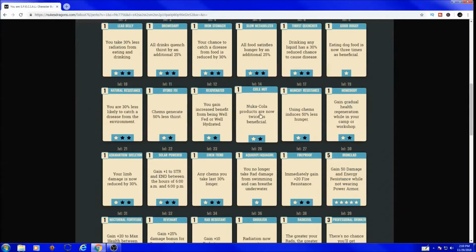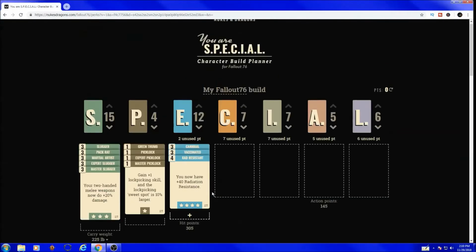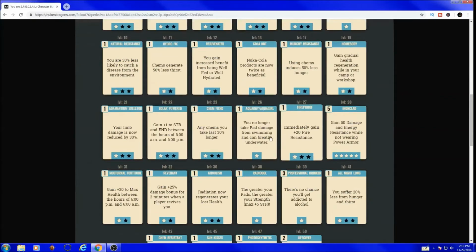Other than that, I also like to try and get, you can do rad resistance up to rank 4 if you really want, if you're going to do radiation. I do like getting Aqua Boy while I'm in here.